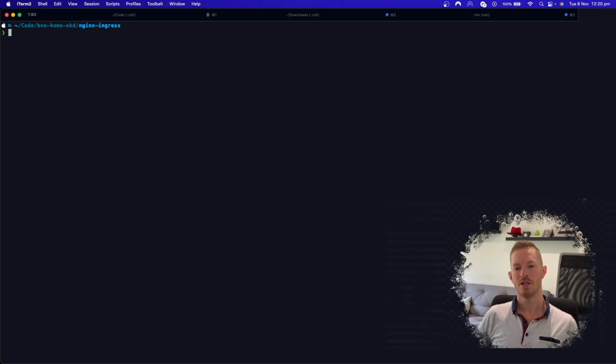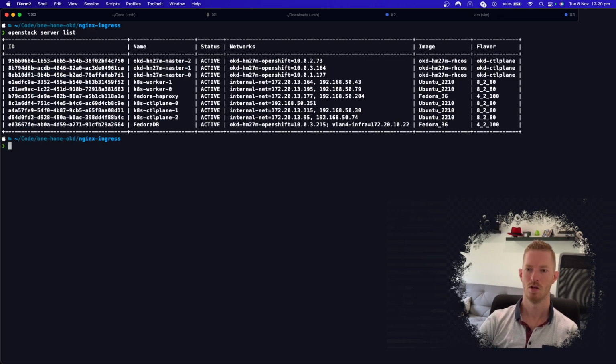okay, so now we've checked that the ingress controller is running. It's been configured with our new ingress. The ingress exists and has the right ingress class. So now we need to use an external load balancer to load balance the traffic into those nodes. So we do OpenStack server list. I have this HAProxy VM here. So we're going to use this one. We're going to add another port to it so that it's on the same network as the OKD nodes, and then we're going to load balance traffic to it.